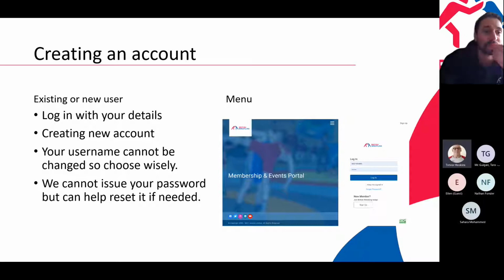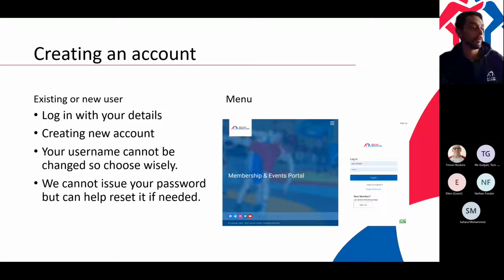So, once you've clicked on that, it takes you straight to the login menu. From there, you can either log in with your details if you've already got an account, or, for any new members, you can create a new account. That's on the bottom bit here where it says new member. However, things to bear in mind: problems we've encountered when we transferred old members over to the new membership system is their usernames got carried over from the old system, which were all randomly generated. So it caused quite a few issues for people logging in.